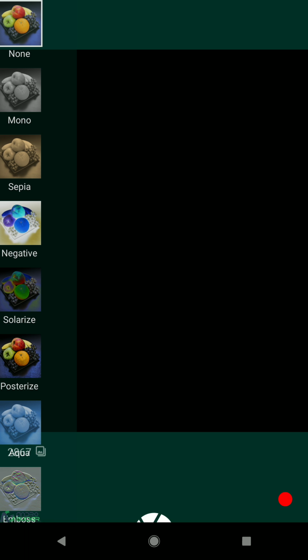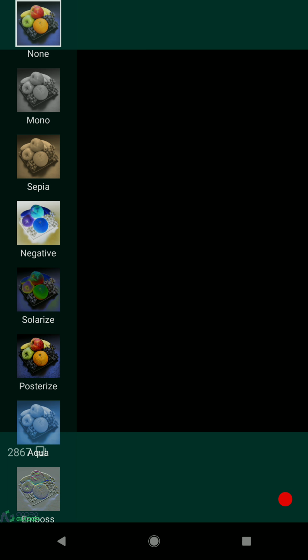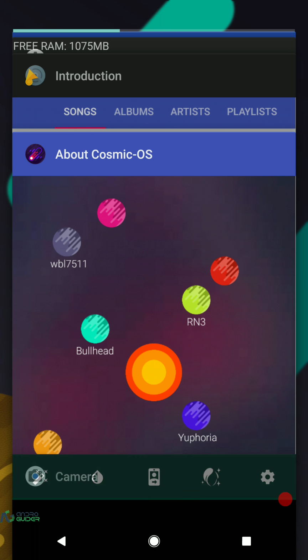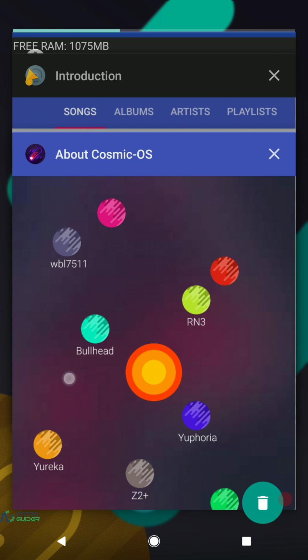And then you can configure the exposure values, I think, or maybe these are the filters. I'm not too much into camera, guys, so I don't know much about that. And then if you want to turn on the beautification mode, then you can do that. And obviously you can record the video or use the camera. But the Redmi Note 3 does support the panorama mode as well, but that's not present in the camera application.